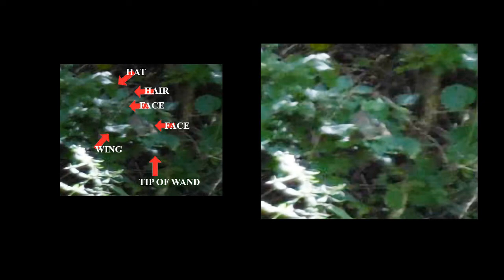Here we have two pictures — they are the same. The one on the left is the original color; the one on the right I've lightened up so you can see it more clearly. In this one we have two fairies. There's an older man with a gray mustache, slightly longer than earlobe hair, and a hat, standing behind the other fairy that has a wing. The other fairy — which kind of has a pig face to me — is holding a wand, and you can see the glowing end of the wand. These two are definitely a part of the magic.